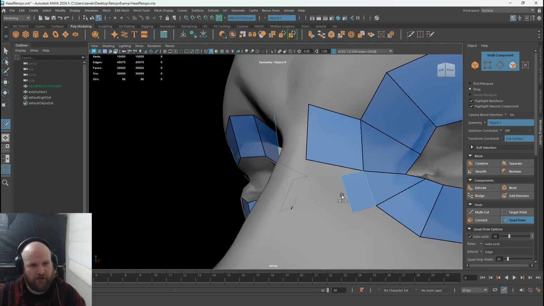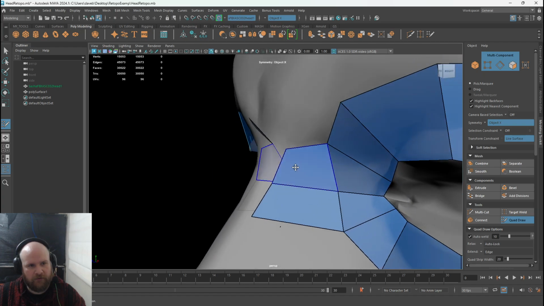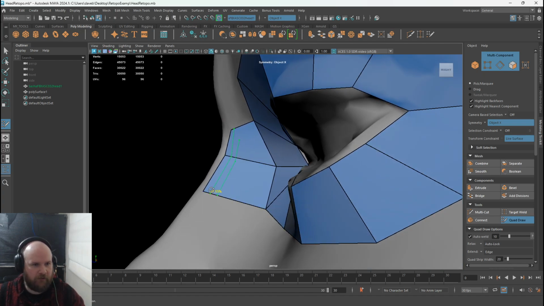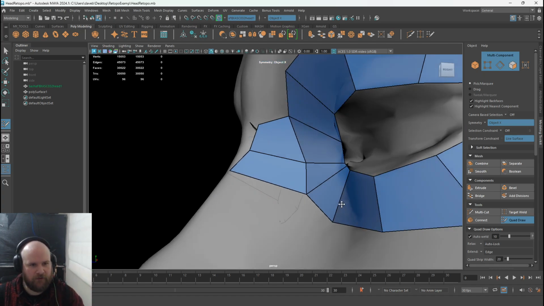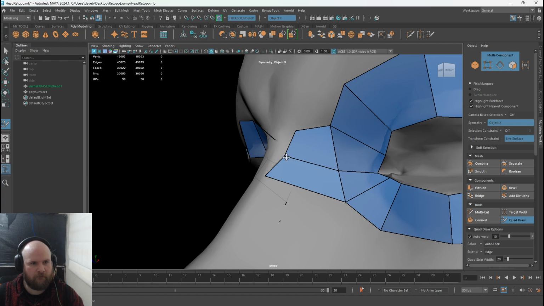I'm going to do the same thing. Drag this one out, do that. And then I'm going to arrange these so they're coming up over the nose. Like that. I'm not just dragging them out in a straight line. I want it to go up over the nose. I don't want it to be like a masquerade mask where it's coming out and over in a straight line. I want it to come up and over like that. So I'm going to move them. Again, that flow is going to go up and then down. Cool.